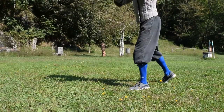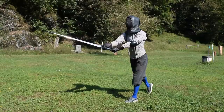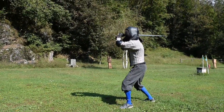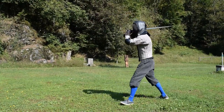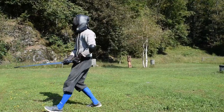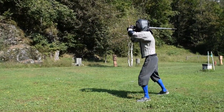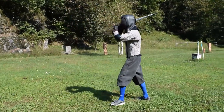During this cut we have to push our center of gravity forward. We lift our right heel from the ground and we push forward with the left hip, thrusting our belly and our balance forward. Then we instantly use this movement to step forward, while keeping the tip of our sword on line.